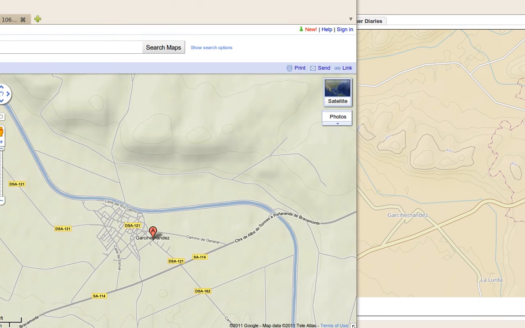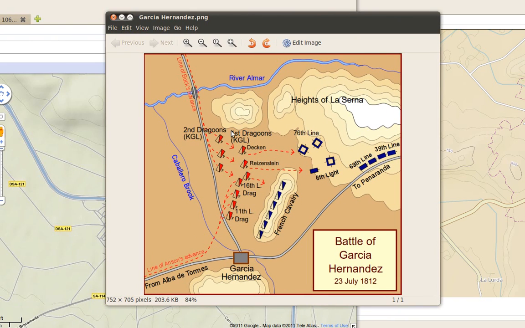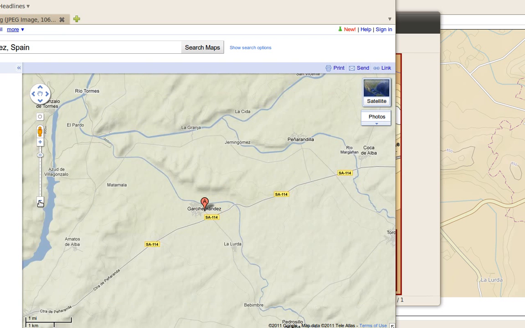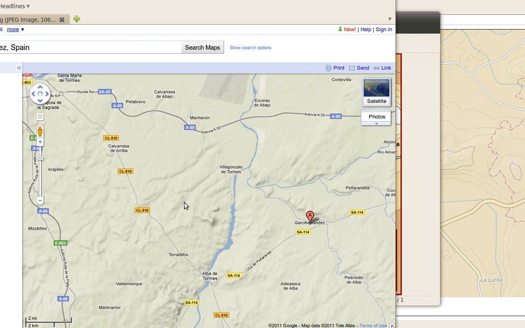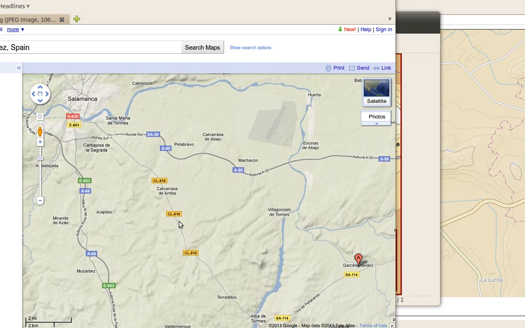Hi, this is Johannes. I want to make a comparison of Battles of Napoleon and Command and Colors Napoleonics for the scenario setup. So I chose the Battle of Garcia Hernandez scenario, which is part of both games. Both games cover this one scenario, and I think you can really see the differences in the setup on this one especially well. So, just a short introduction: what was the Battle of Garcia Hernandez?